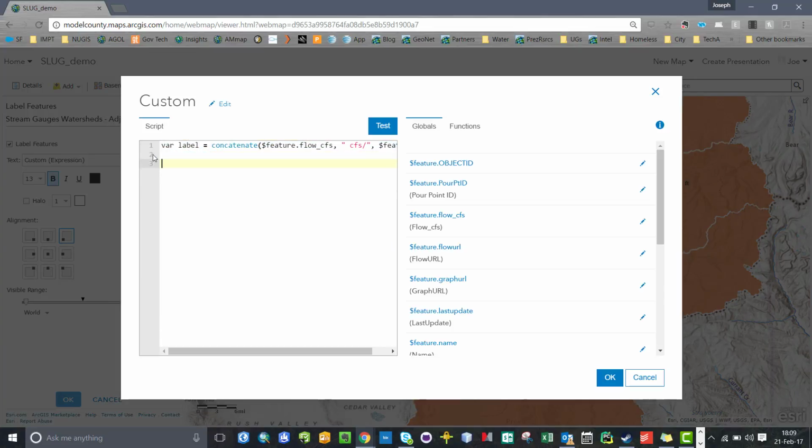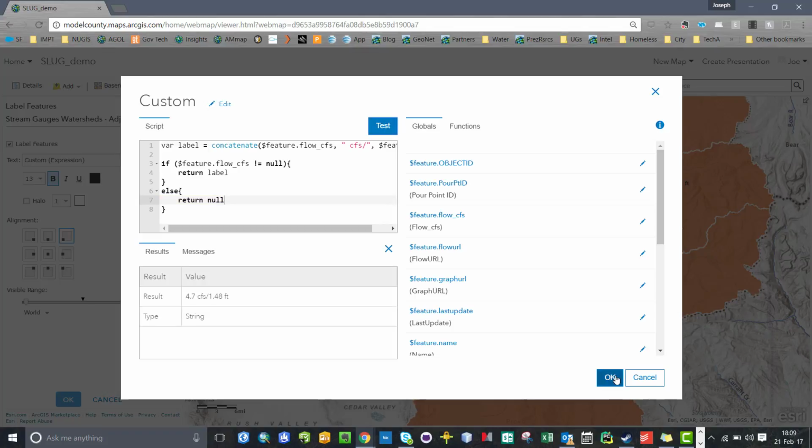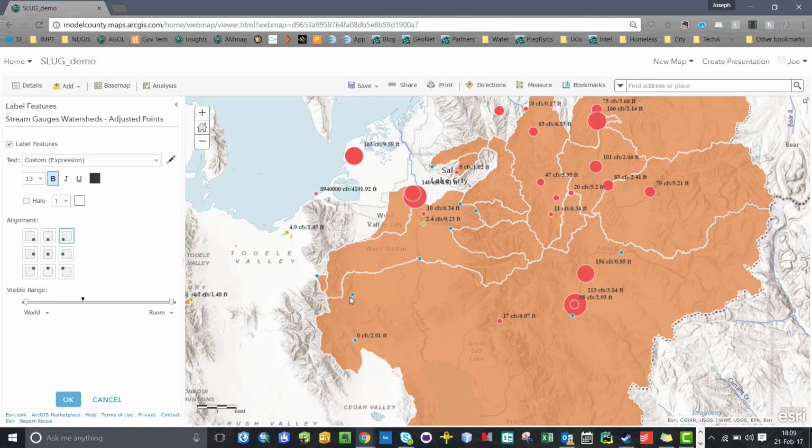And we'll say if stream flow is not null, return label, else return null. Okay, we'll test that. Hit OK. And now we've removed the labels from those points which lack the data for stream flow and stage height.